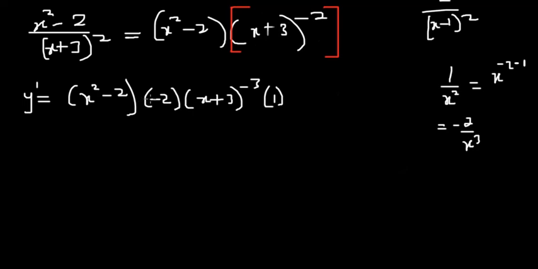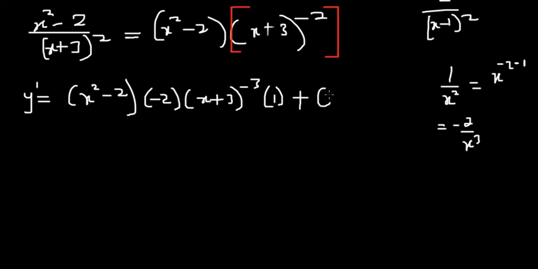Okay, so we just implemented the chain rule. We brought this in front of the entire expression, which is what? x plus 3. We had what? Negative 2. And then we kept what was in the bracket, and then we subtracted 1 from here. That's where we had what? Negative 1. After that, you just differentiate what's in the bracket again, and then you multiply that by the entire expression. Very simple. And then you keep this expression, okay, and then you differentiate this one.